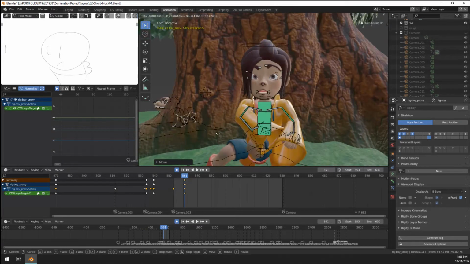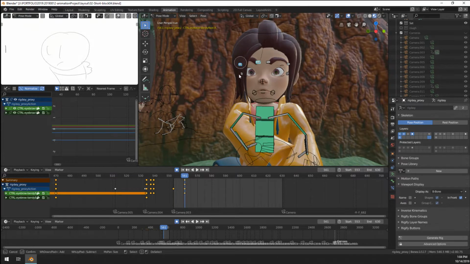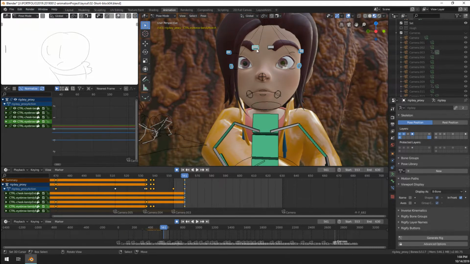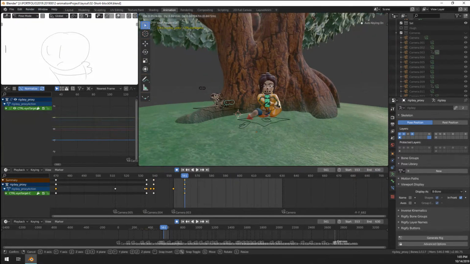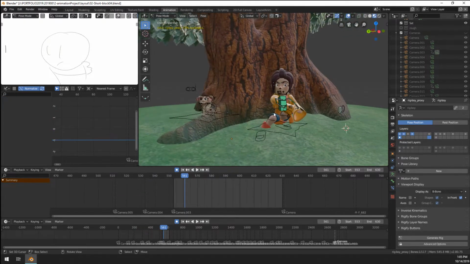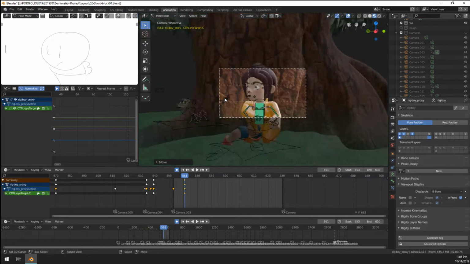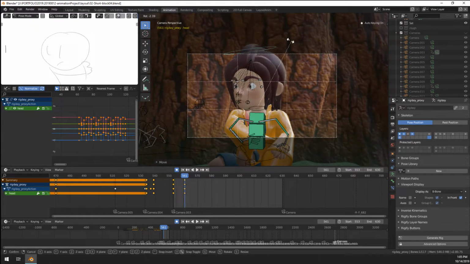Maybe I should parent it. So I'm just gonna reset the facial bones here. Maybe still gonna have him look a little bit to the side so that he's still kind of looking that way like the storyboard.